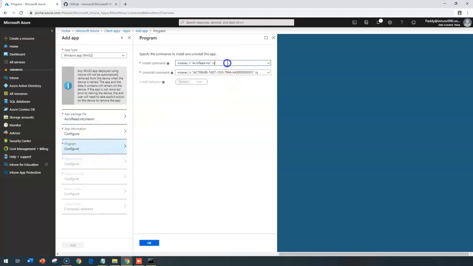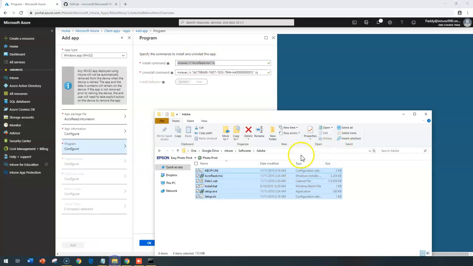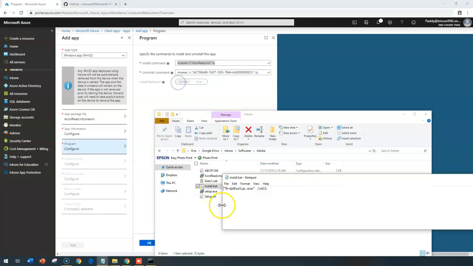You can see here it has automatically detected the installation command line along with the uninstallation command line. Since the MSI was automatically detected, you can use this method, or you can also use your own, since in the background it already has a batch file. For example, assume that this batch file has other steps to execute automatically.